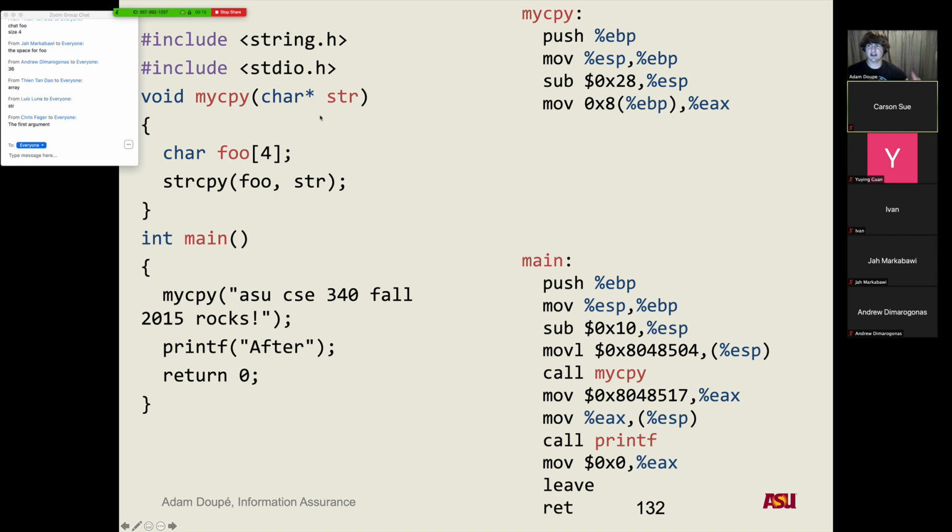This is the way you can tell the difference between them. So even if we didn't know exactly which argument it was, we could know that because it's the base pointer plus some value, that it's going to be one of the arguments. If it's the base pointer minus a value, then we know that it's a local variable. So that's how we can tell, and we'll see that in this function. So we move EBP plus 8 into EAX. We then move EAX onto the stack.